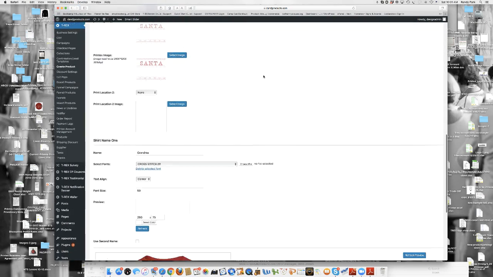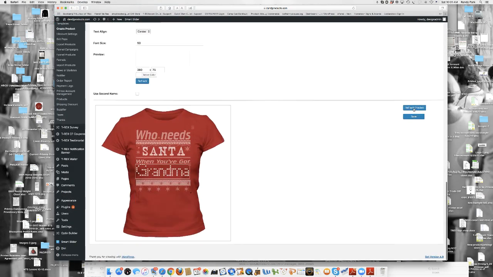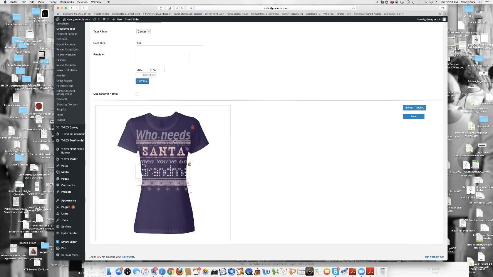So anyways, I've changed the shirt. Now I go up here and I just refresh it. And obviously you can see this shirt is set a little different than that other one. This is where I would make this graphic fit on this shirt. I'll get my name out of the way. And let's just say I want it that this looks comfortable to me on that shirt. Now I want to put this grandma on there.